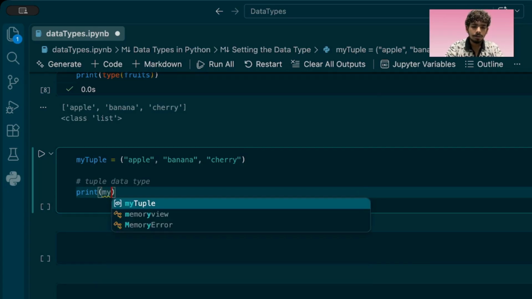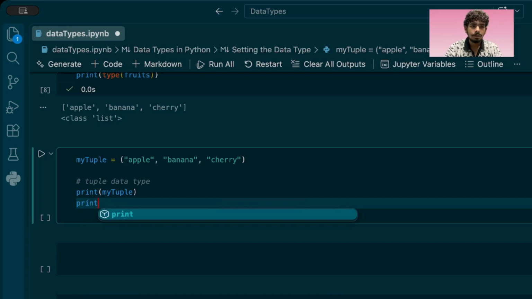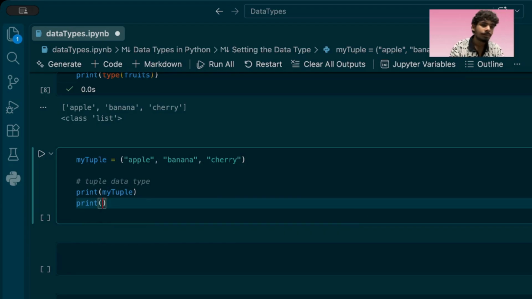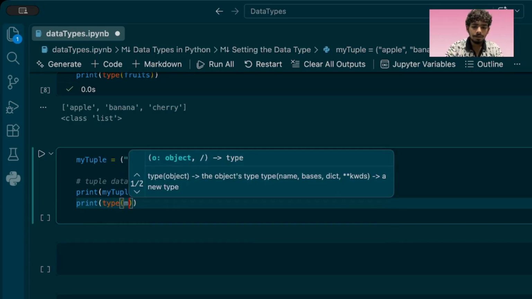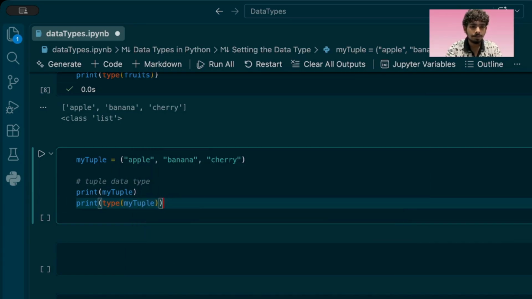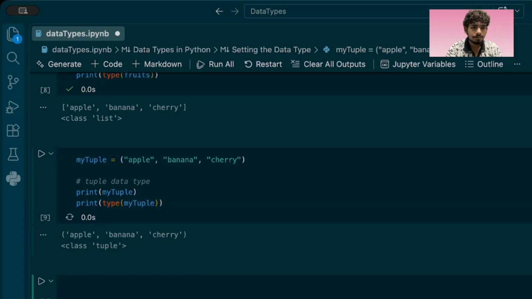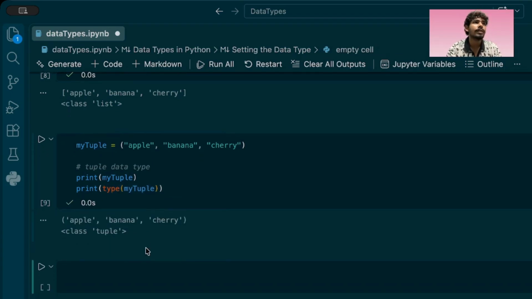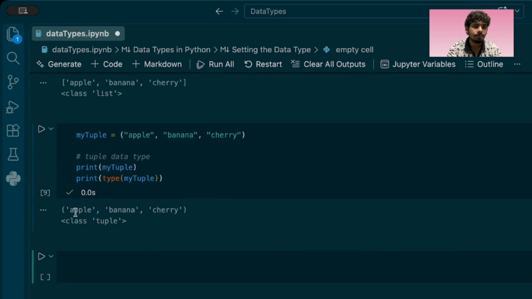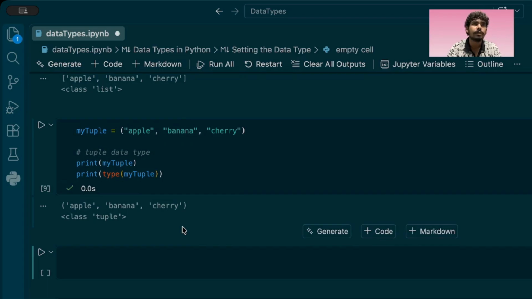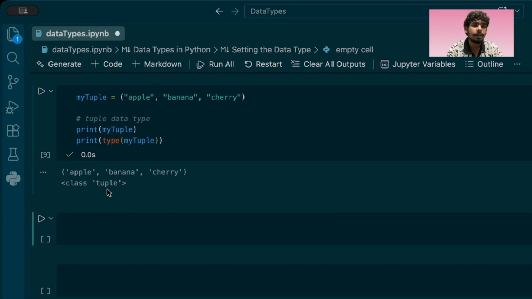Print my tuple, and print the type of my tuple. Here is the output: the tuple apple, banana, cherry, I gave the same values, and this is the data type.